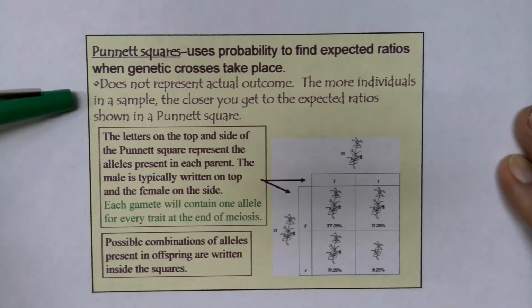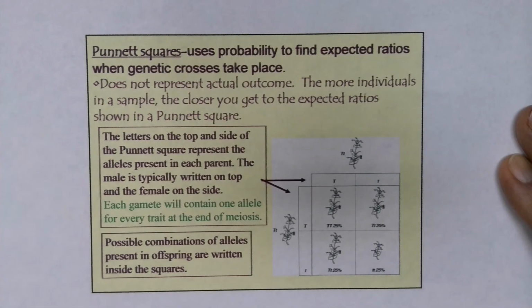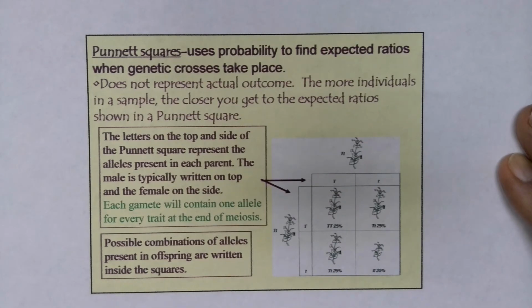And when we look at more individuals in a sample, the closer you get to those expected ratios, and that's basically how Mendel figured this out, is that he bred his pea plants over and over and over again, and he kept getting the same exact ratios every time, right? Which is what led him to say, okay, this has got to be how this is working, okay? And I realize with a picture and a Punnett square, that's not typically what you would do, right? But that's what we're seeing here.